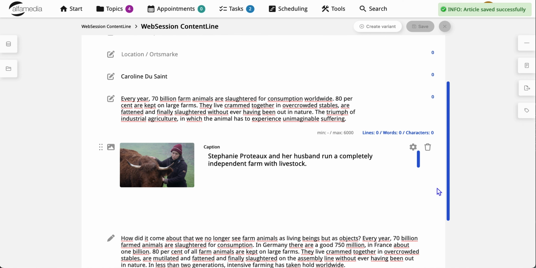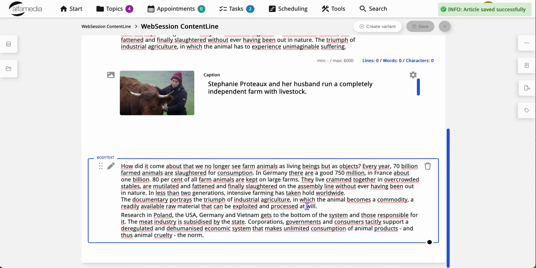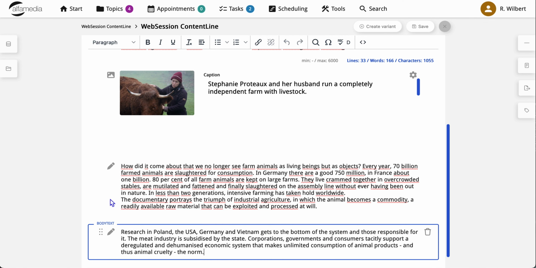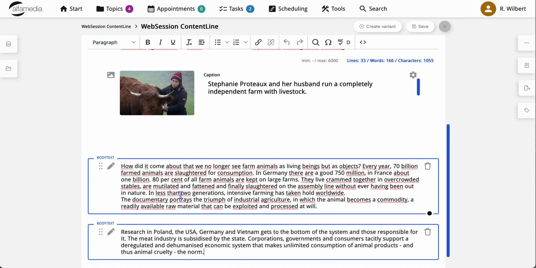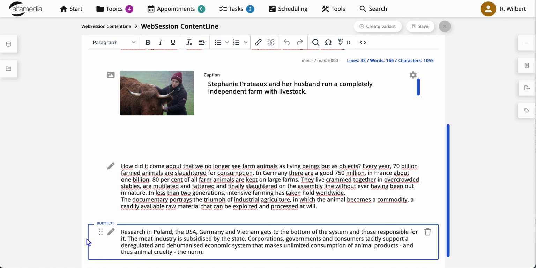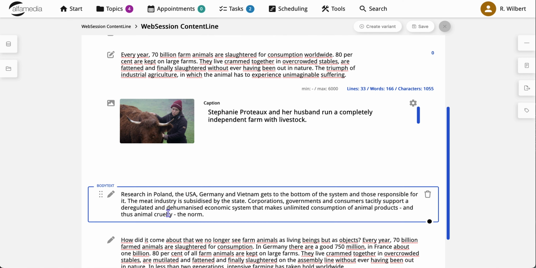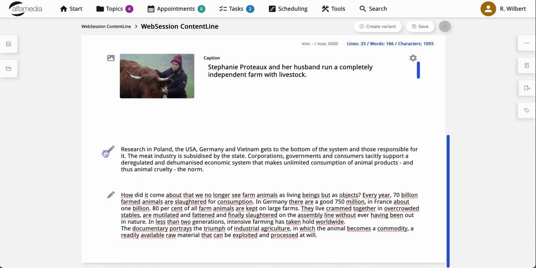Next, I want to just show you the manipulation of text. So here we have some body text, and as its name suggests, the block editor, we can place our cursor inside a block of text at any time, and then we can split that into two separate blocks. And what we can do now is we can move those blocks around. So you can shift where that particular piece of content appears within the article.